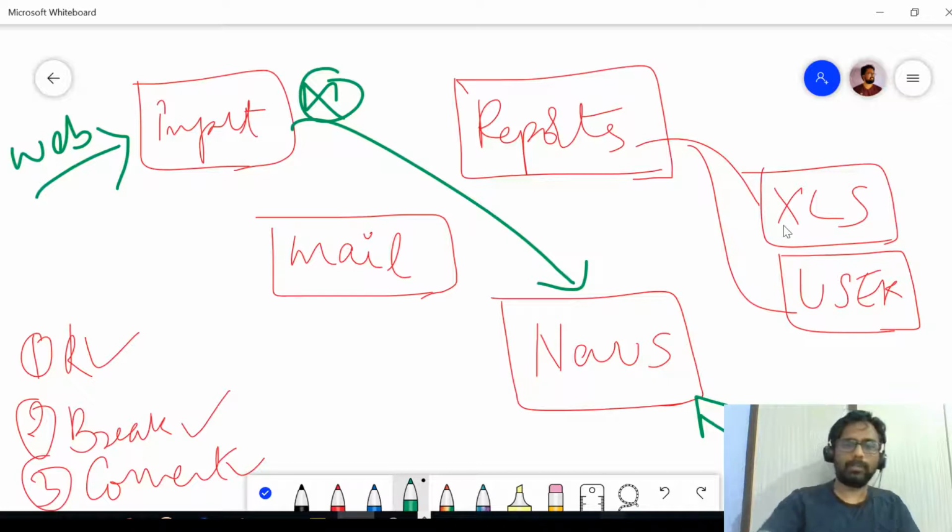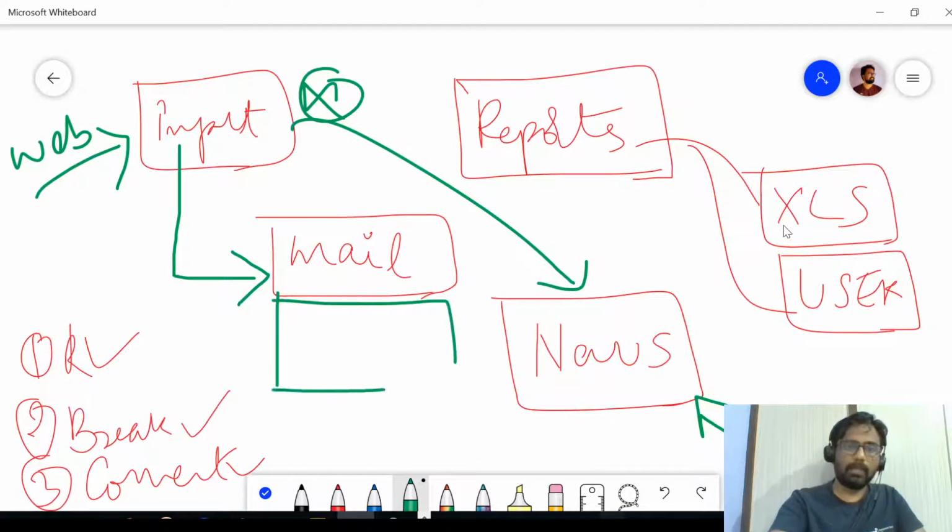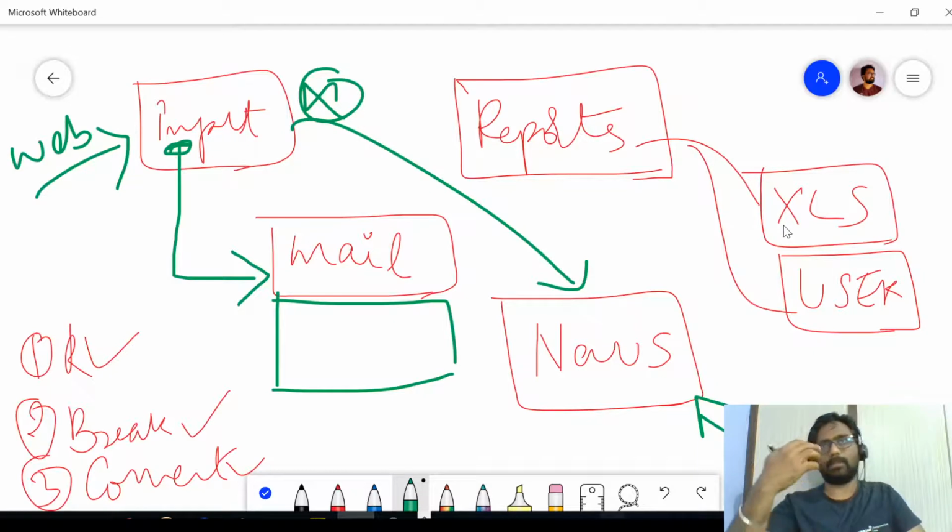So maybe we are going to connect input to mail. I get the input and I try to send the mail. So what are we trying to do? We get the input and we try to send the mail. That is also not correct, because there is a lot of code that you have to write to get the expected result. So what is expected?